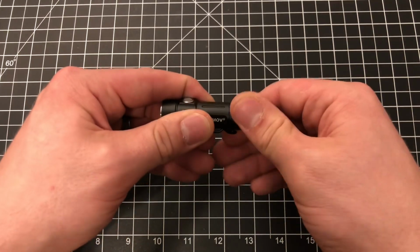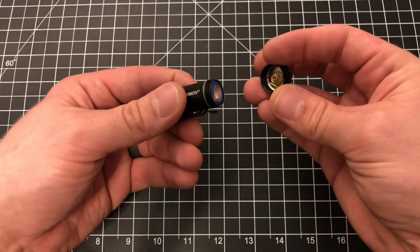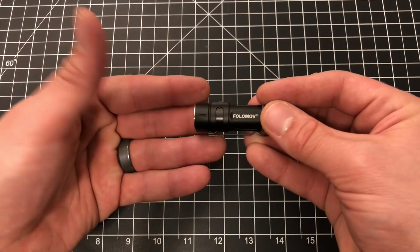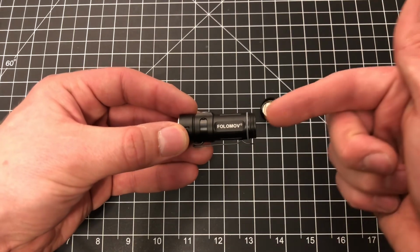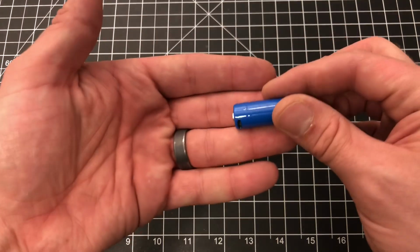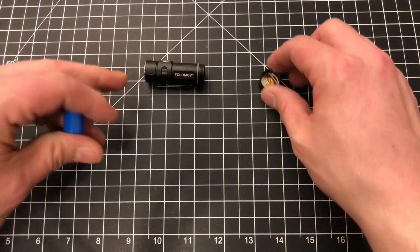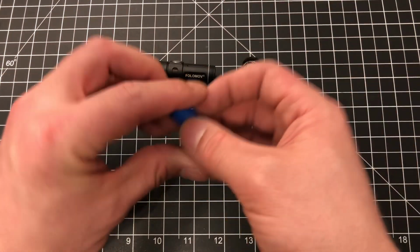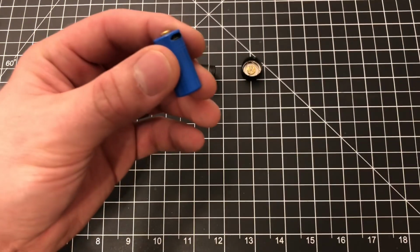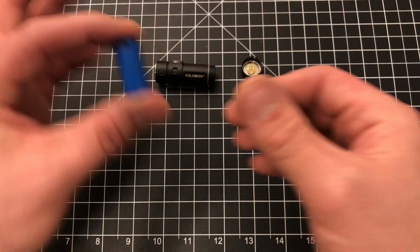And this is kind of where it's really cool. For some of you, you may think this is a negative, but it's really cool. This is a new battery that I had never heard of, and I'm pretty sure is proprietary to Folomov, that they invented for this light, and it's called a 14300. So let me compare that to a couple other common battery sizes. Here's the 14300 that Folomov uses, and this comes with the light, and it is USB rechargeable, right? So you plug that cable that comes with the light into the battery, and you can charge the battery that way. So it is rechargeable, which is nice.